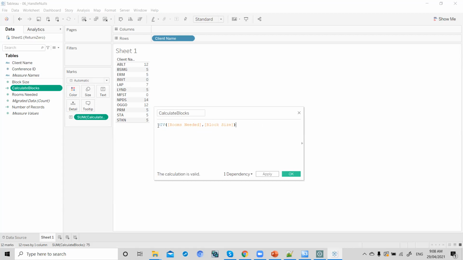We can even use ISNULL, which will also check if this value is null or not. So I can do: if this value is null, then zero, else populate this as is.